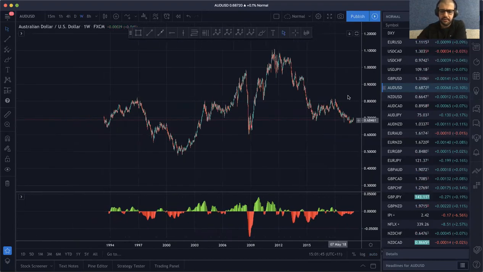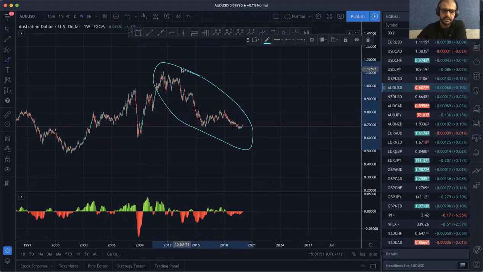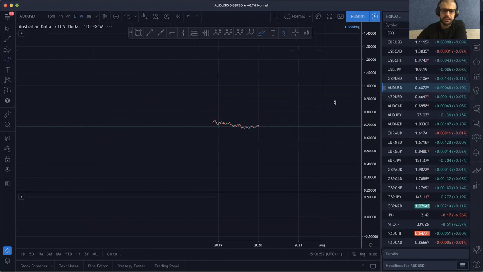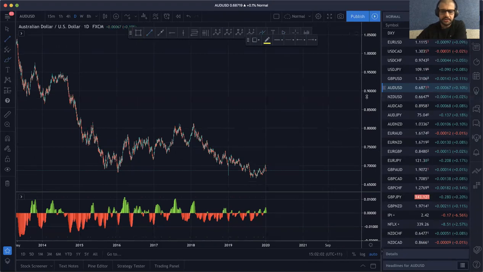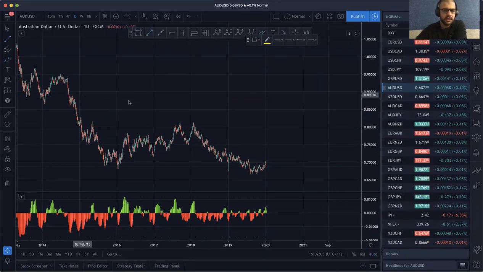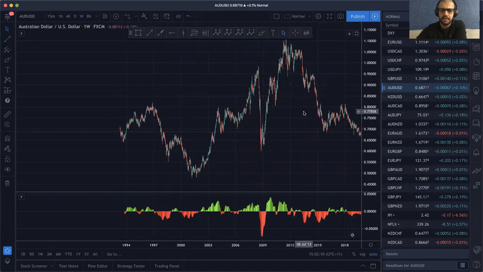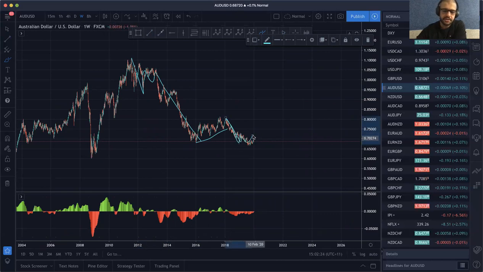So if we were to take a look at the weekly chart, I'm going to be spending most of the video having a look at this down piece over here. So we'll go ahead and do that. So with the daily time frame, if you have been watching Aussie and following that, let me just get this over here. It's pretty evident here at the moment that this is our first impulse down. We've had a large sideways correction, and this being a trend continuation or the following impulse to continue down.